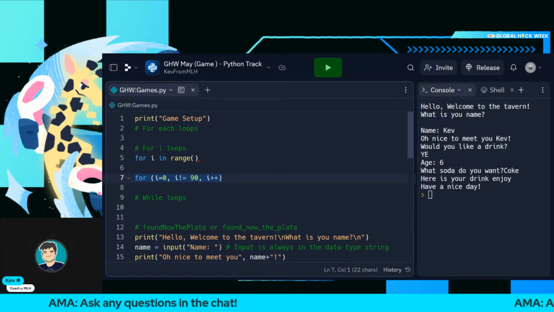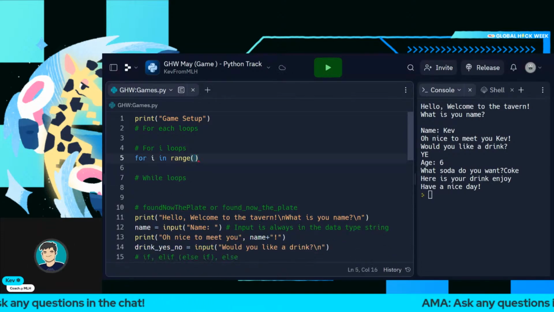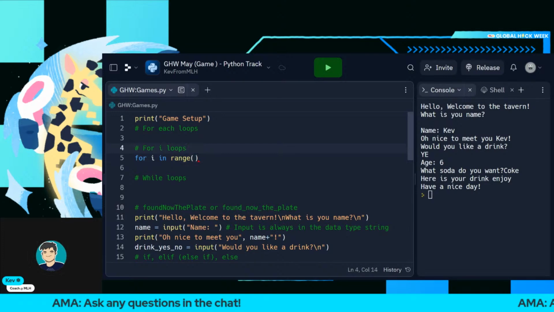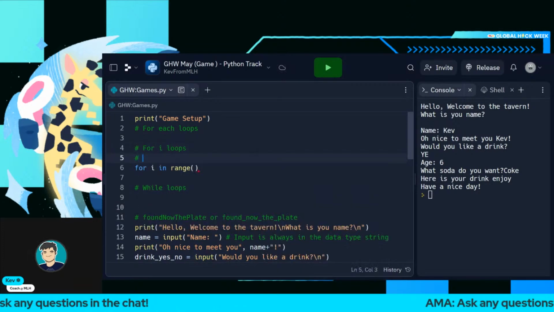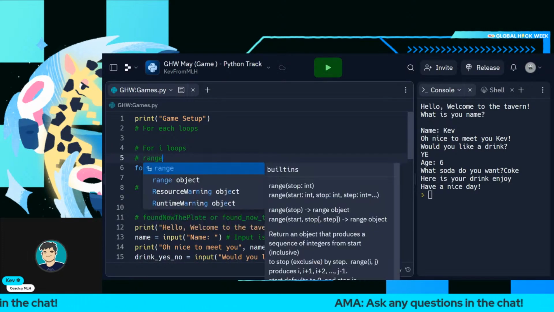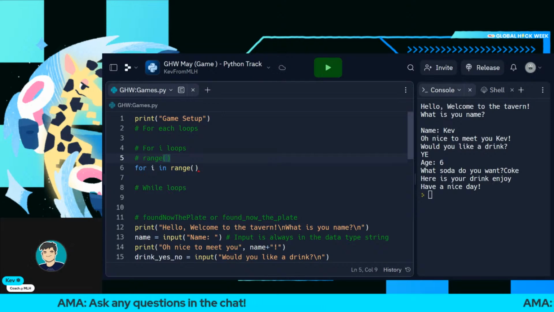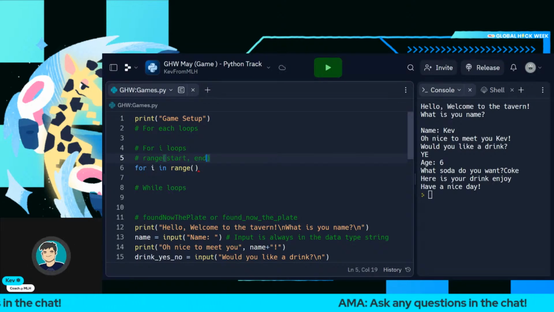But yeah, this is a loop we'll look at. In Python, the version of the same for loop would be for i in range. Range is a generator that generates a range of numbers. Let me write this out. Range takes 3 possible parameters: the first one is the start, the second is the end, and the third is the skip.